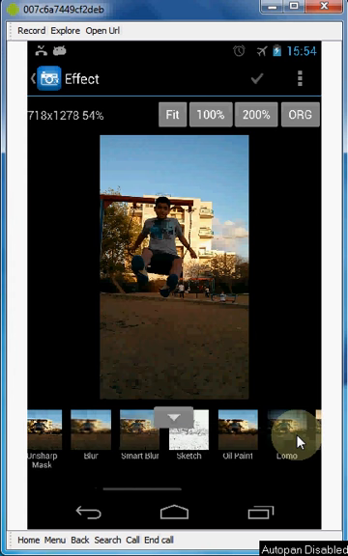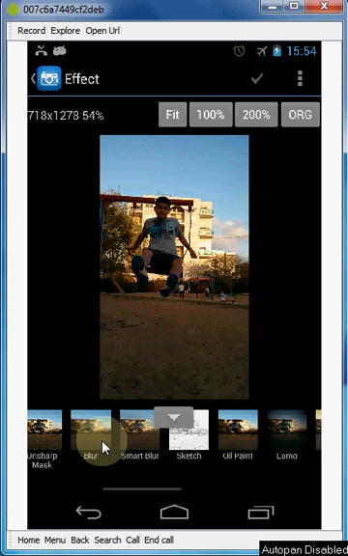Unlike any other application that I know, and there are so many applications in the market, and very good ones, this application allows you to use filters not only for the whole area of the photo, but you can actually decide which area of the photo you want to work on and which area you want to leave as is.